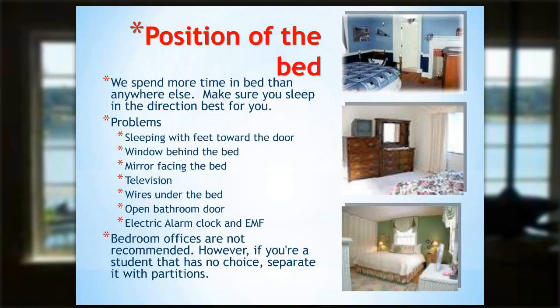Now the window behind the bed is the bottom picture. That creates a situation where you have the back of your mountain being unstable. It's not creating that mountain for you. In some rooms, in some apartments, and in some dorm rooms, for example, you have no choice. So if you have no choice, you need to solidify that as much as possible by maybe using a headboard on the bed, by using shutters on the window or heavy blinds, always shutting them before you go to sleep. And then certainly you want to open them up when you get up in the morning. But if you have your choice, you want to move the bed totally off the window and put it on a solid wall.